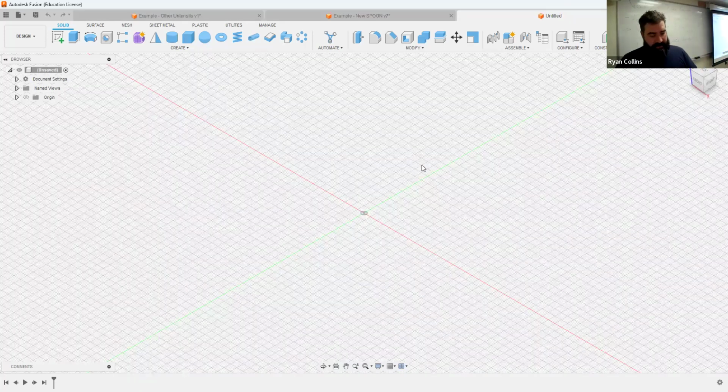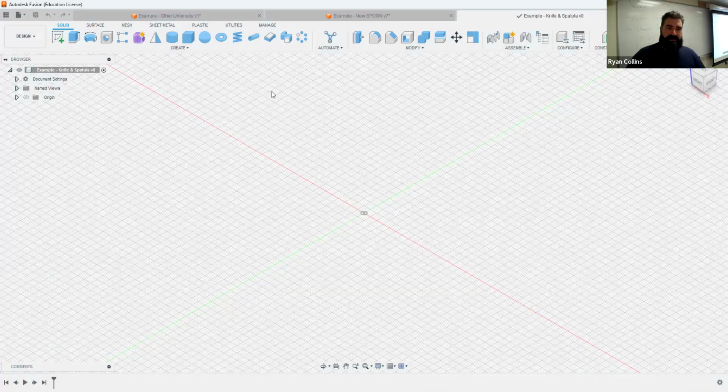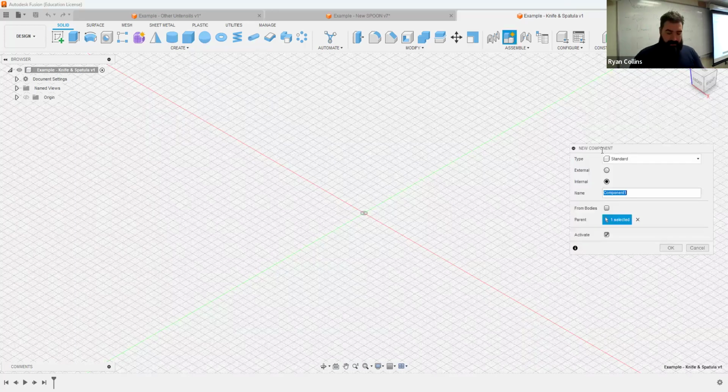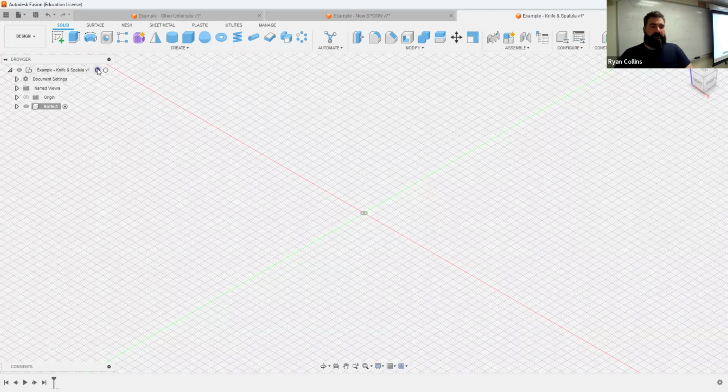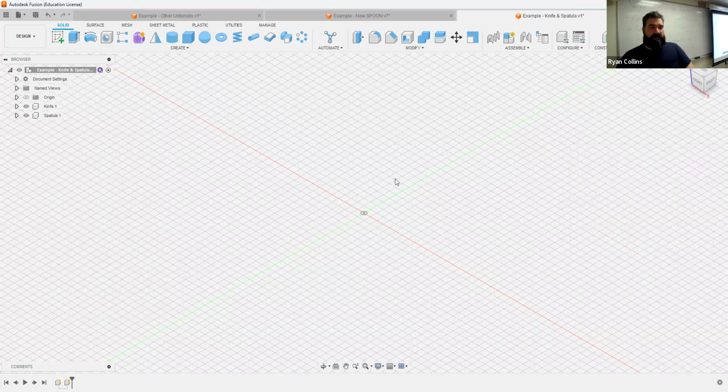So, new model, go from here. All right, so let me save. Example, knife and spatula. Oh, I cannot spell. But stupid fingers. Hey, I think I spelled it right. All right, so again, if you want to import a canvas to work from, obviously that makes sense. Go for it. In this case, I'm just going to freeform it. So to help myself out, I'm going to go ahead and throw out some new components right from the get-go. Knife, shouldn't have activated it. Whoopsie daisy. And just so I have the other one, don't want to activate that one. This one, I'm going to say spatula, as that'll obviously be in a minute.